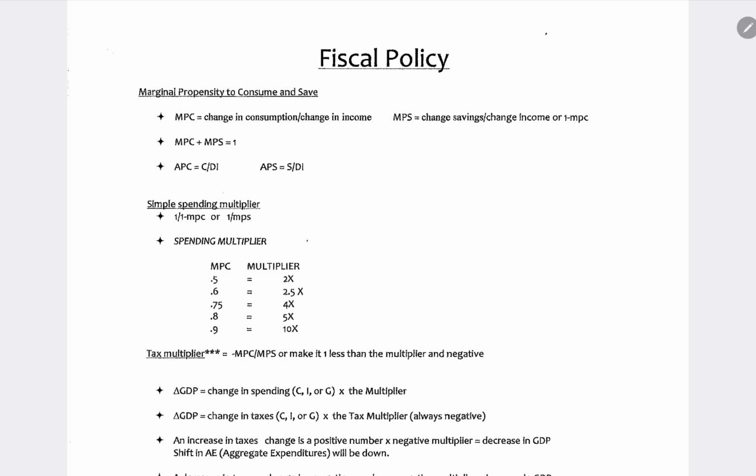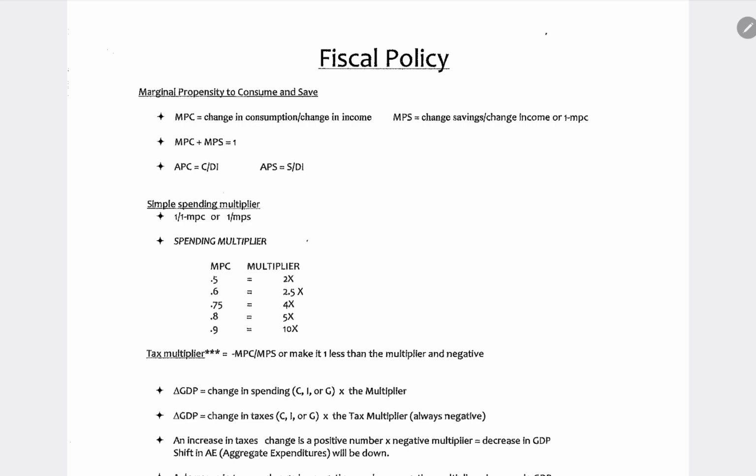So like if an economy is going through heavy inflation, interest rates will increase, taxes will increase, all of that will increase to be able to pull down the economy so it doesn't run too hot and prices don't get too high. All right, now we have the marginal propensity to consume and save. This is probably the most important part.